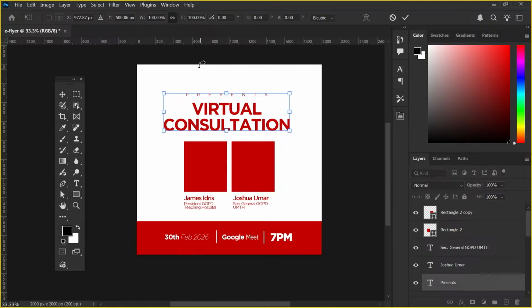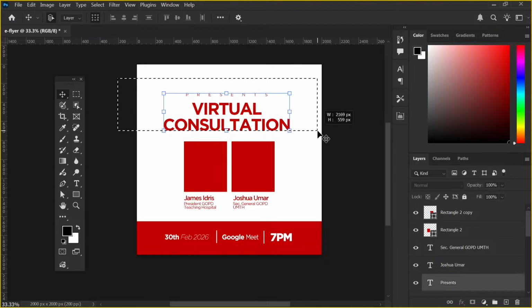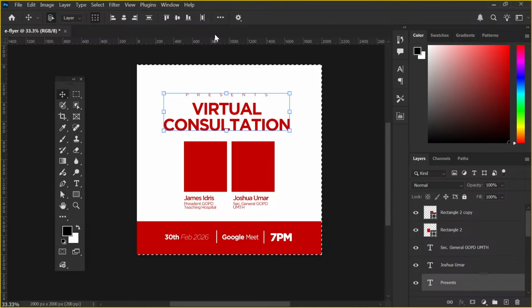Now, let me explain something a little bit before we progress. You see, I can highlight everything that is here and then hit Control A on my keyboard. Now, I will make a selection around the whole thing, right? You have seen that I've made a selection around the entire canvas. So what exactly I'm about to do here is the highlighted element or the text, I want to align it to the middle, you understand, of the what? Of the canvas. Are we together?